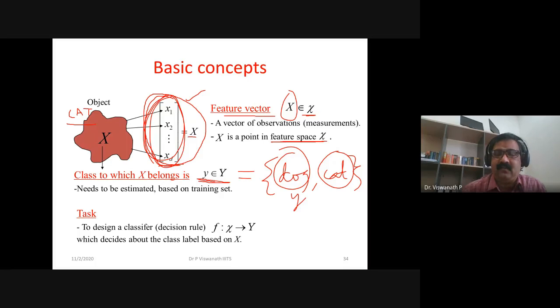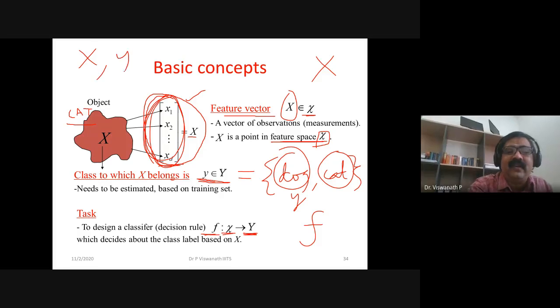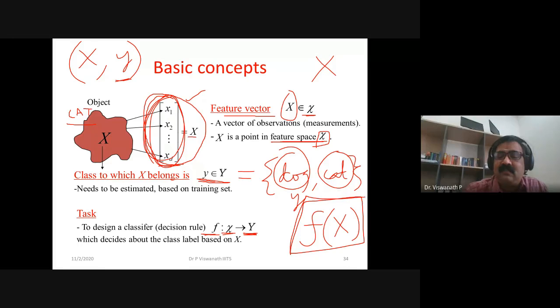So what are we trying to do? If I give you any point X in this feature space, with these attributes, one has to output the label. So one has to learn this function F, which maps the feature space to the class labels. Learning this function F from the given examples: many X, Y examples are given to us. Some small y may be cat, some may be dog. From that, one has to learn F, so that if I give this X, it outputs whether it is cat or dog. This is what is called the machine learning problem.